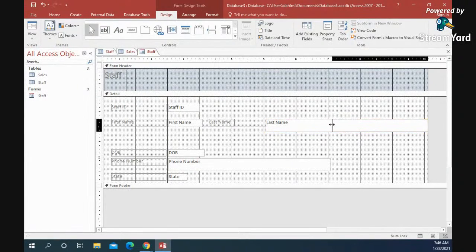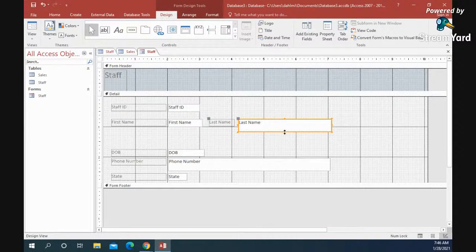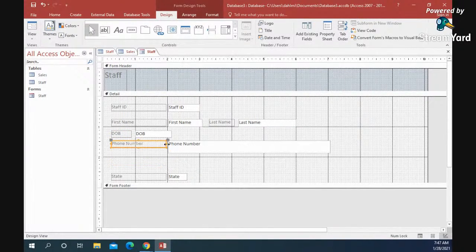And I don't need my last name to be this long either. So I can try to consolidate how much area this form takes up. Again, I can shrink this down, and I can move these all together.